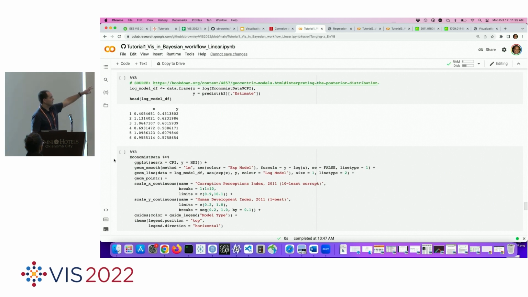So anyway, geom smooth is just ggplot giving us a curved line, but what we really want to use is geom line. We're passing in our data that we produced from our predictive model, and then we're passing in the exponentiated x values. That's the transformation: we predicted on the log scale, so let's exponentiate to get it back to curvature, and then pass that in as the log model line. And then we just have all of our labeling down below.